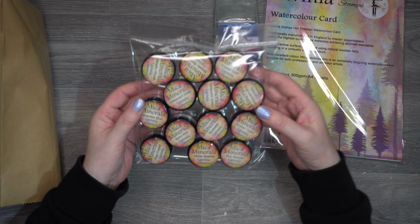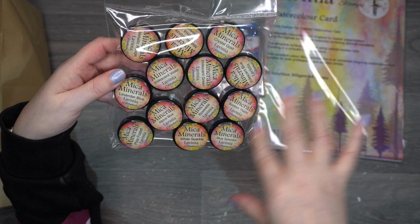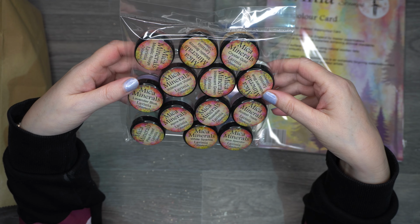And then I finally caved and I got all the mica powders. Now they sell it cheaper the more you buy, so I got the whole set because I knew I would end up buying the whole set eventually anyway.